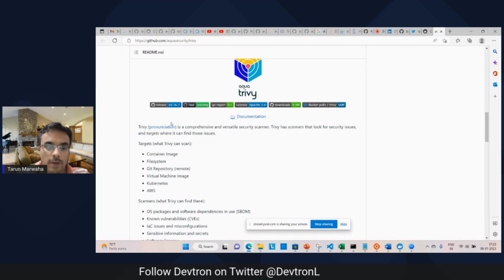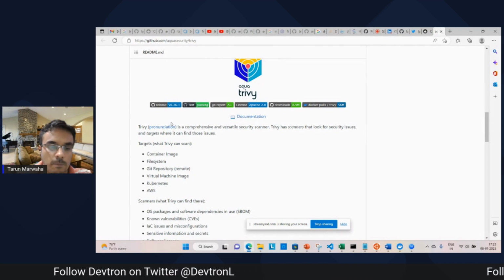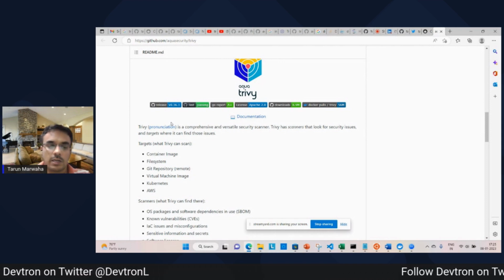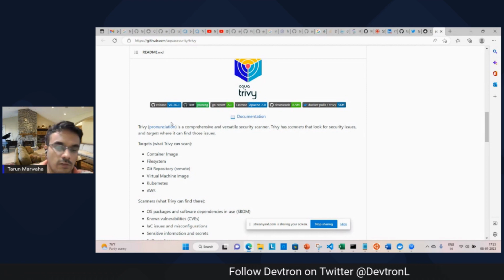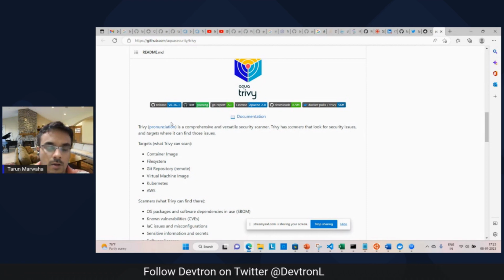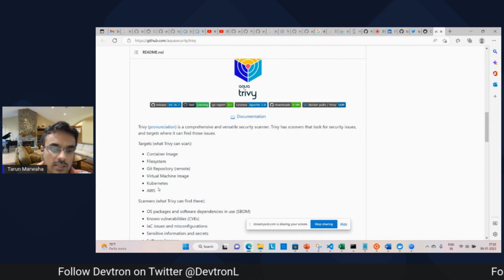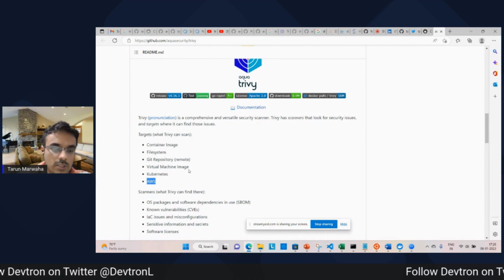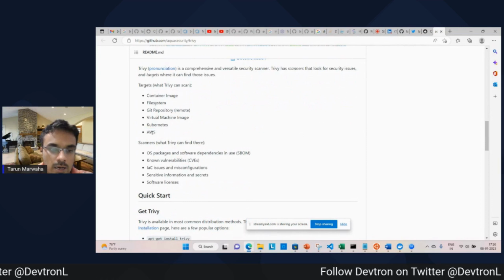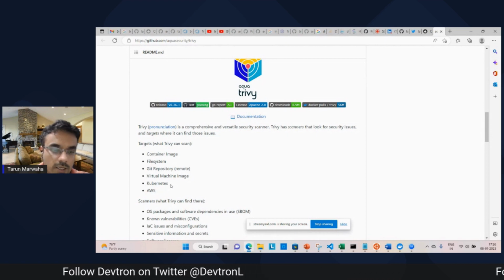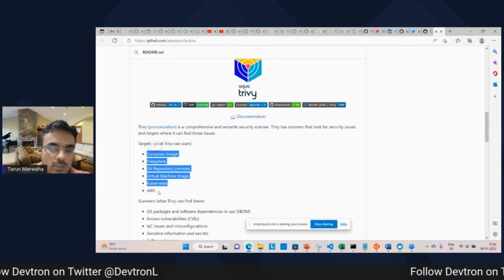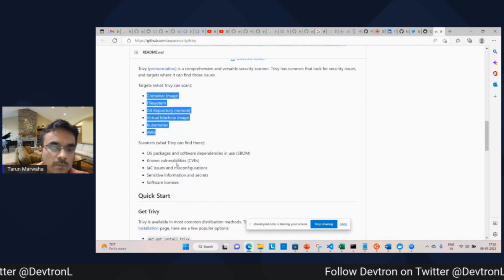I can show one of the pipelines which I have developed for building the virtual machine. The other part is to ingest Trivy to scan the virtual machine image, to check there is no vulnerability in that. And then Kubernetes, and then AWS as well. I'm not sure about AWS, but even Azure is being supported here. I think these are some of the best use cases which have been provided.